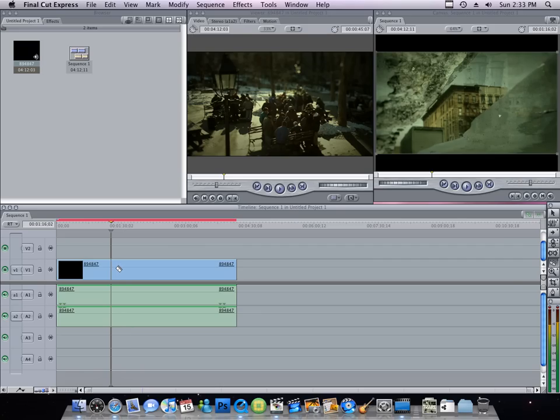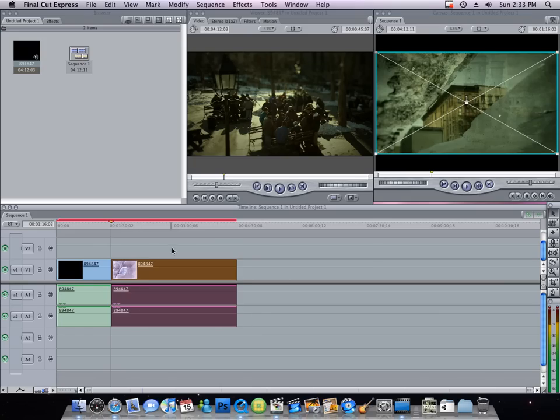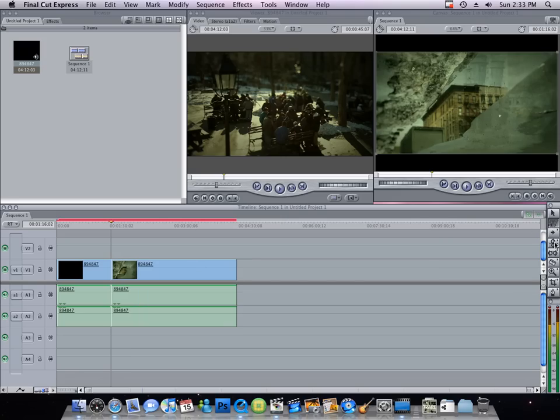Another way you can do this is without using your keyboard. Come over here, hit the blade tool, and cut it from here, and re-hit arrow. But I think that's a little bit harder, and we're just going to stick with the keys. Okay. So now that you've cut it right here, you have two separate clips you can play with, and that's how you cut the clip.